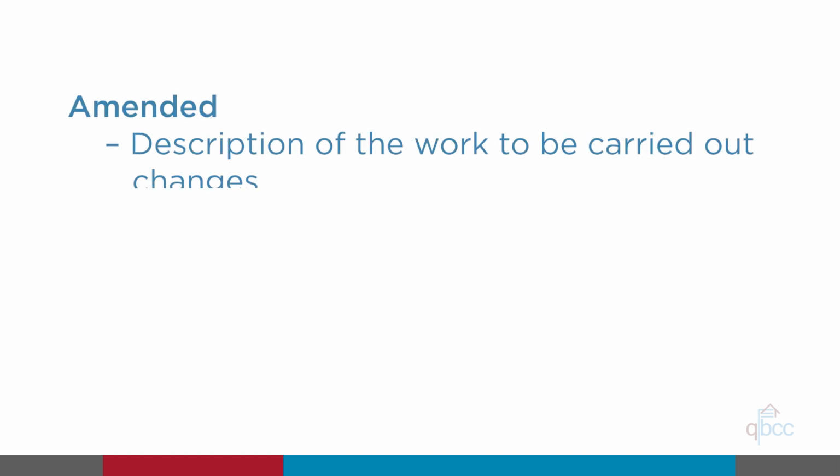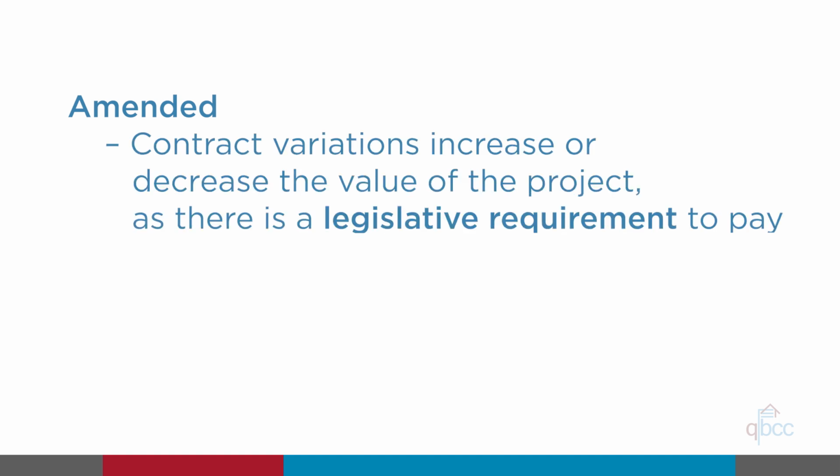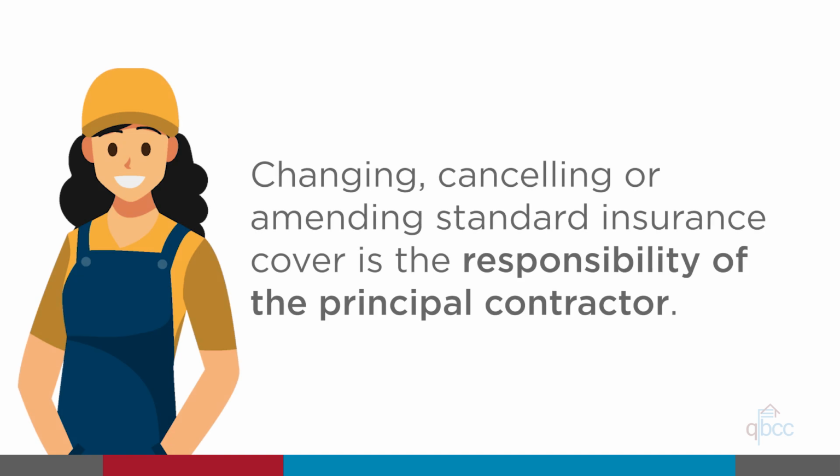Amended, when the description of the work to be carried out changes, site details change, for example, land becomes registered that was unregistered when the policy was taken out, or when contract variations increase or decrease the value of the project, as there is a legislative requirement to pay an additional premium when the value of the work performed increases by $5,000 or more. Changing, cancelling, or amending standard insurance cover is the responsibility of the principal contractor.